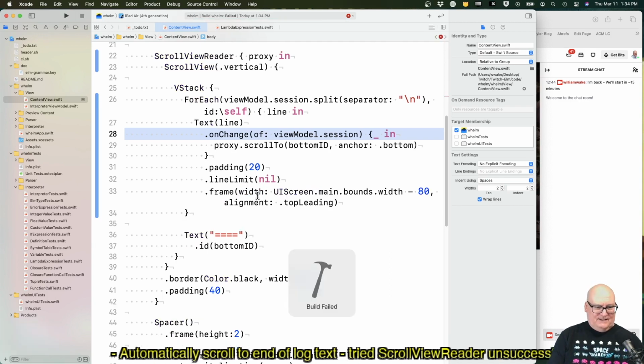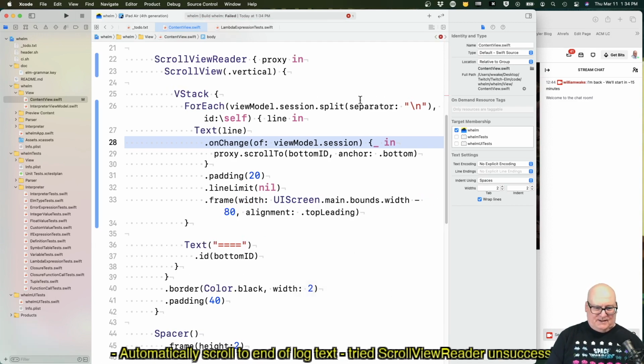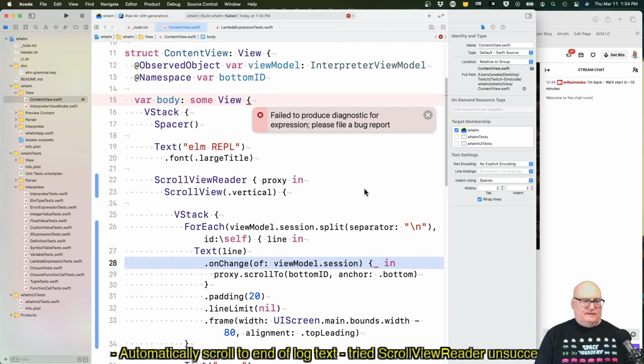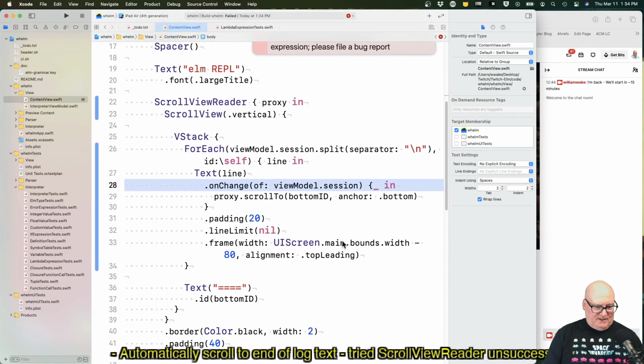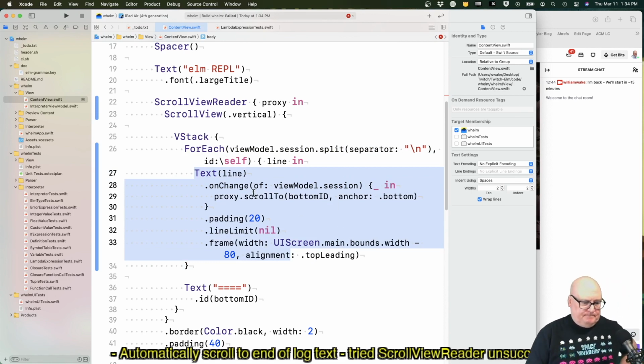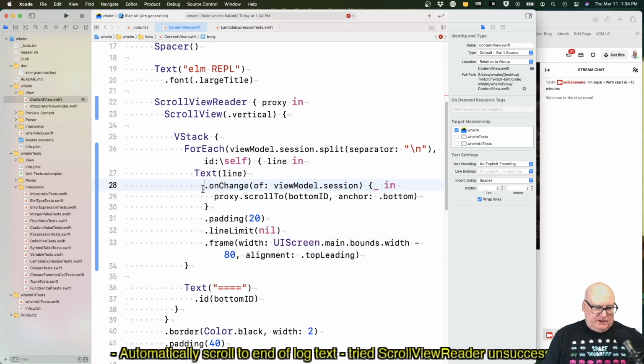Oh, it doesn't build. Okay, what's the matter? Failed to produce diagnostic. Wow, that's what you call less than helpful. I added this line and I added this line. The only thing in here is a text object. Let's take the on change out.